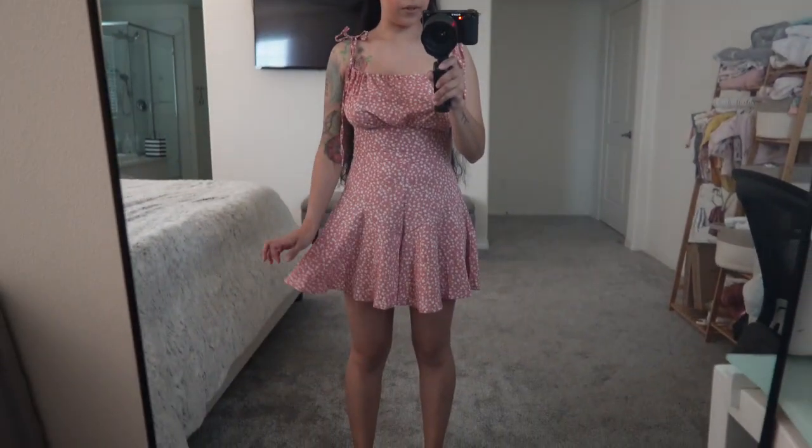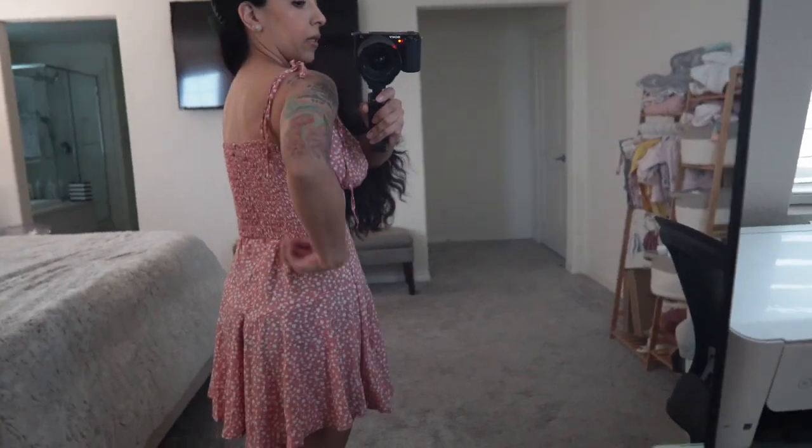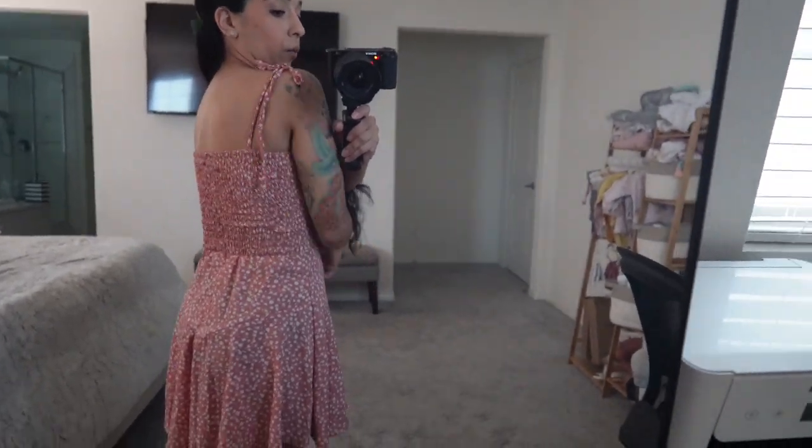So right now I don't have a bra on, so if you don't like wearing bras it would be fine. Okay, so here's the second outfit — I love this outfit, I think it's so cute and super flattering. It's pink and it has white little flowers on it, and it is a romper so it has shorts. It has these super cute adjustable ties on both sides and you can scrunch it up however you want — pull it down or have it up higher — and the back has a zipper but also this ruching material so it's really stretchy. I didn't even have to unzip it to get it on.